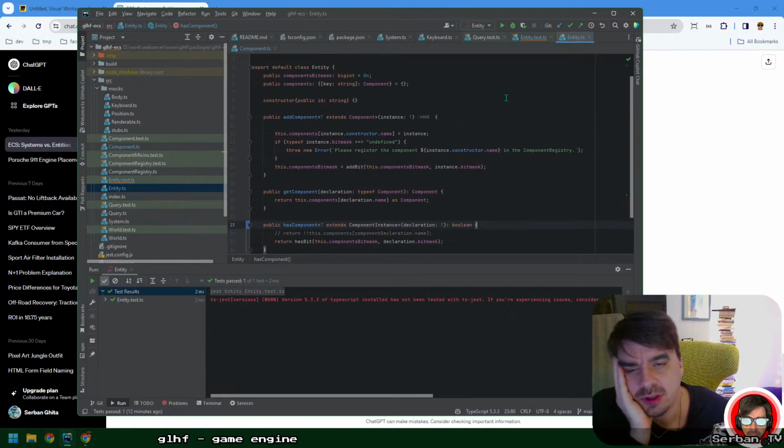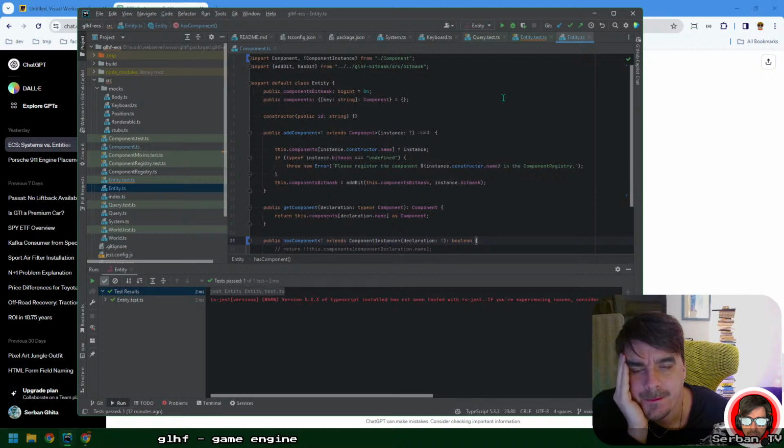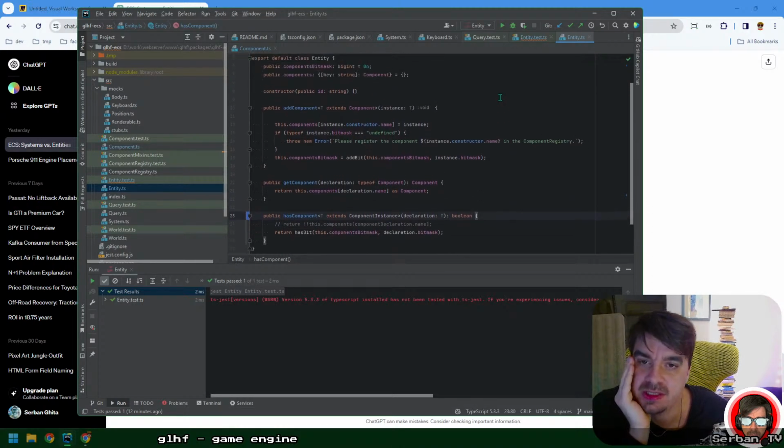Okay, so we have the problem of the prototype or the mixing problem, where you have a type which extends the component.